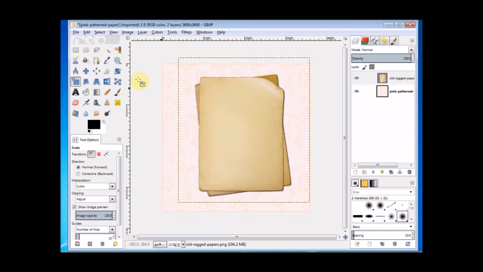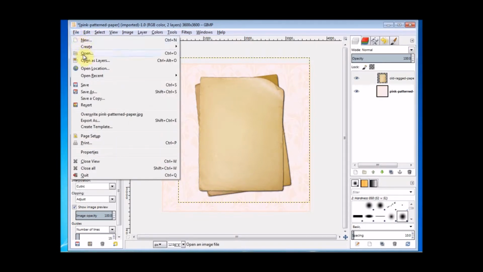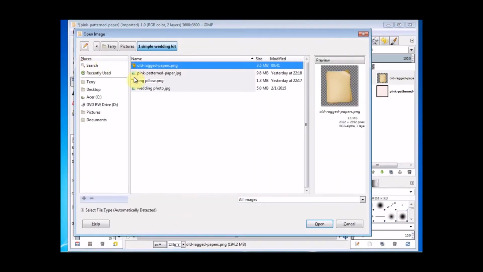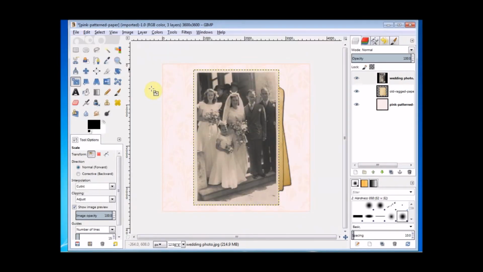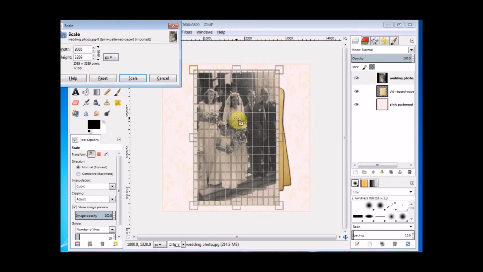And now I'll open the wedding photo. So I click on File, Open as Layers, and I'll double click on Wedding Photo. Now in this case the photo is too big, so I click on Scale again to make sure it's still selected. Click on the photo, check that the chain's still linked, and this time I'm going to drag the corners in.